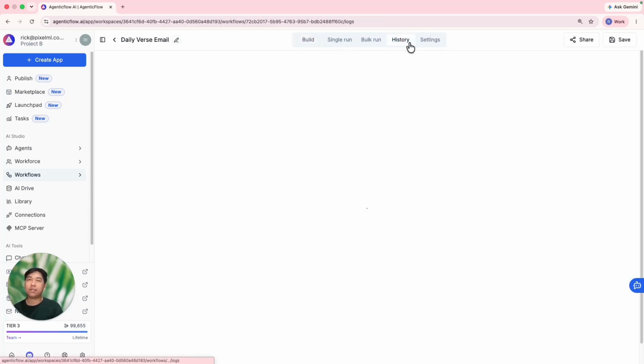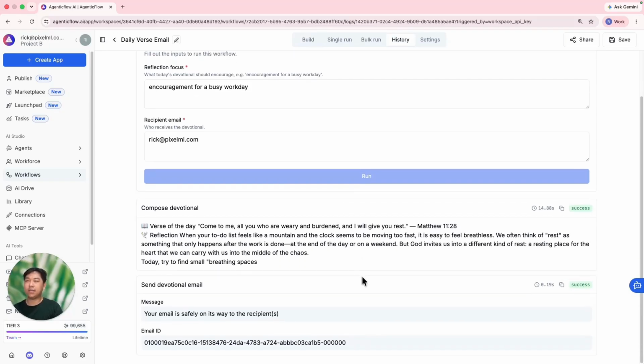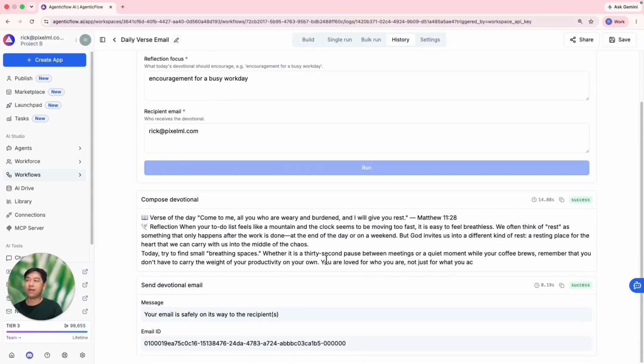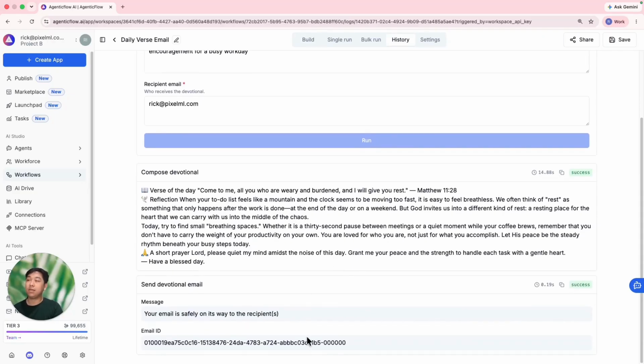You can also go to the history section to review the results of the script that just ran successfully, to see what the outcome was and how it appears on Google Sheets. Of course, you should also check your email to see if you received it. After that, you can send it out to many other emails at once.